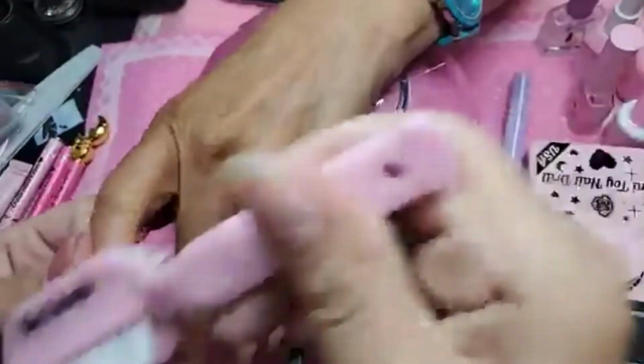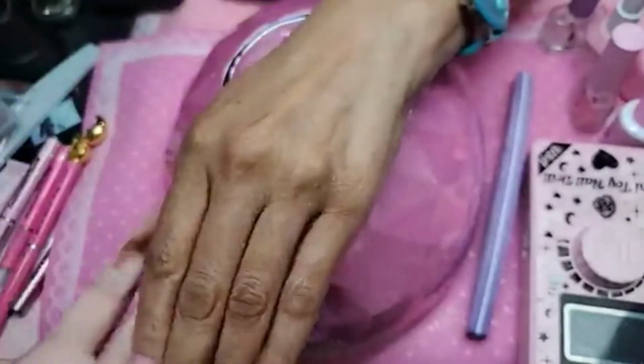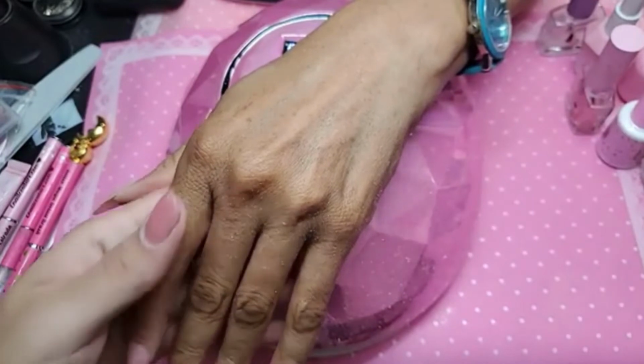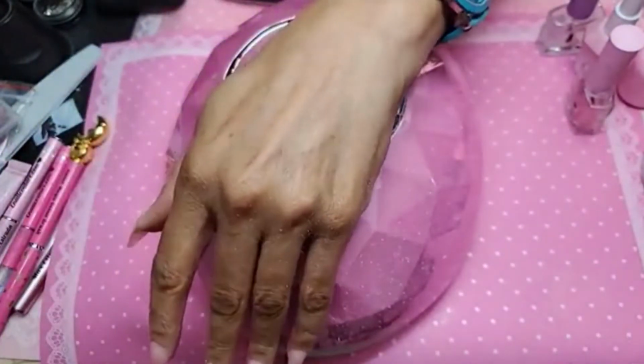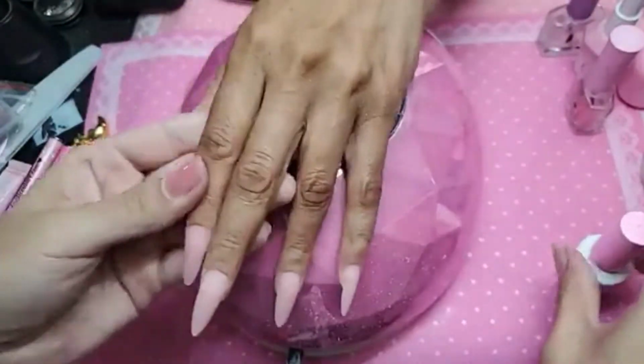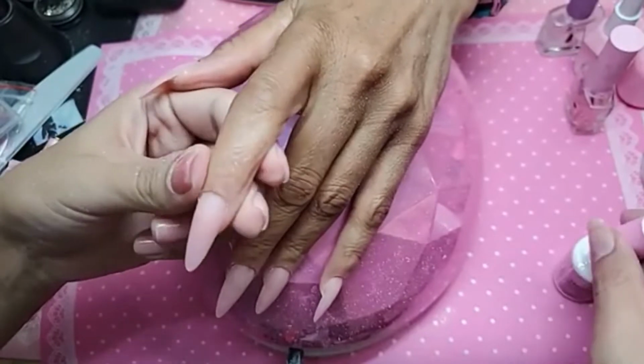Yes, the purple ones are a lot smoother. They're not as coarse. The pink ones are 100-100, but they're buffers, so it's a different kind of material than a file, so it is a smoother one. Yeah, you said the tapered ballerina is like the coffin. Yes, a coffin and a ballerina are pretty much the same thing, just a few minor details.